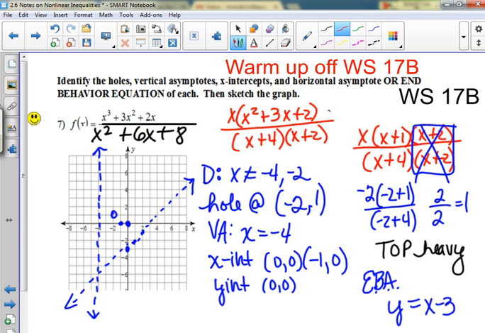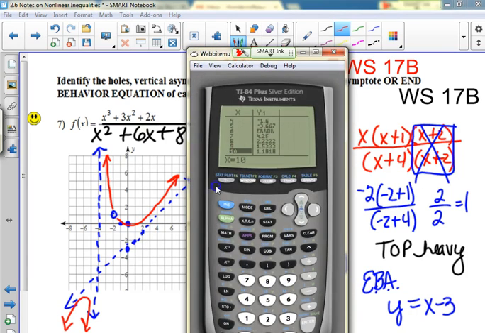I'm thinking that there's clearly a chunk here. What do you think? Does anybody get it graphed on their calculator already? Which means there's probably a chunk down here that we maybe have to change our window to find. And I could be totally wrong, so let's hope I'm not, but I'm just going to type the original equation in.